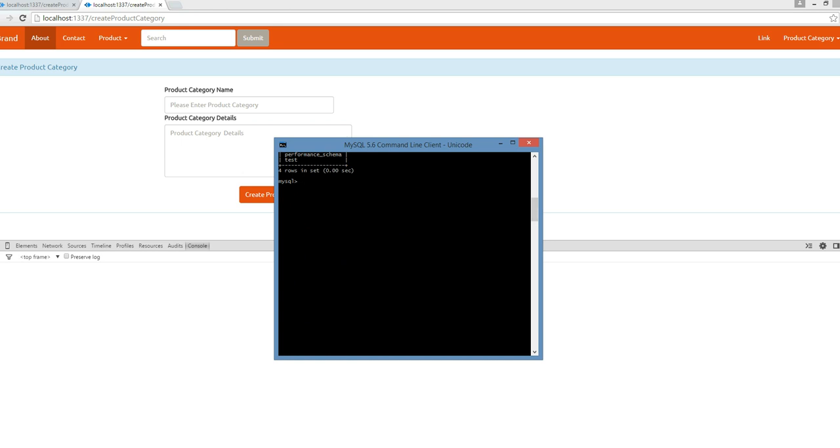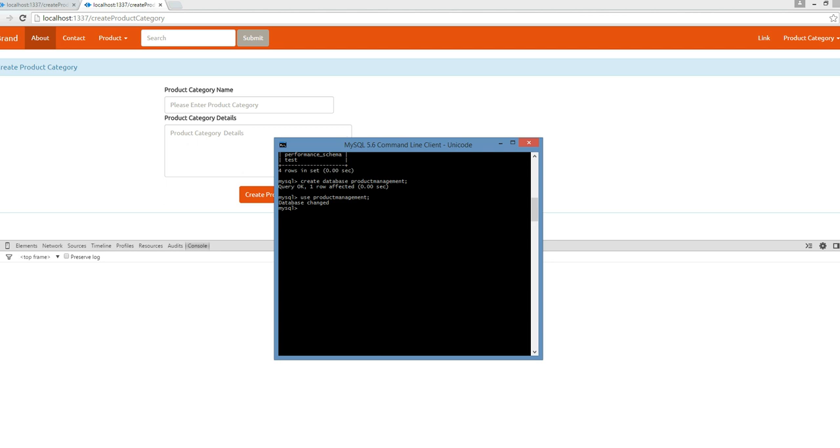So in the MySQL command line, I'm going to create a database called product management, and I'm going to use that database.